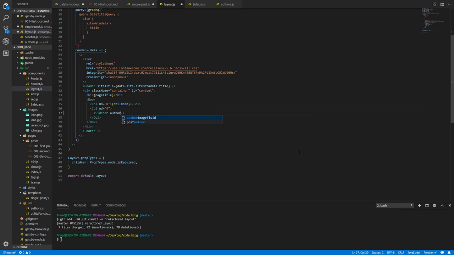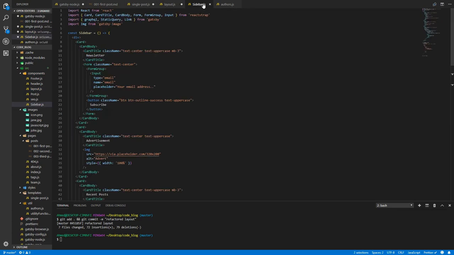So let's just call this author, post author, and we need an equal here, and we need to pass author fluid, what do we call it, author image fluid.